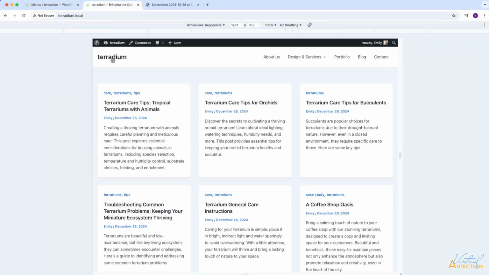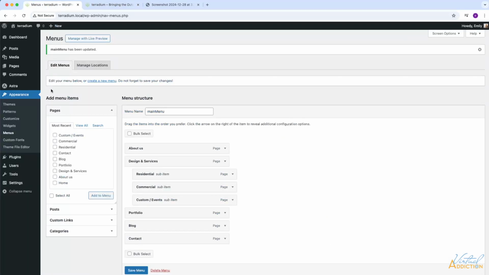The next thing that we're going to do is we're going to update and fix the area that displays the name, and we want to put a logo up here. In order to do that, I'm going to go into my customize section, and this is how it works with this particular theme.